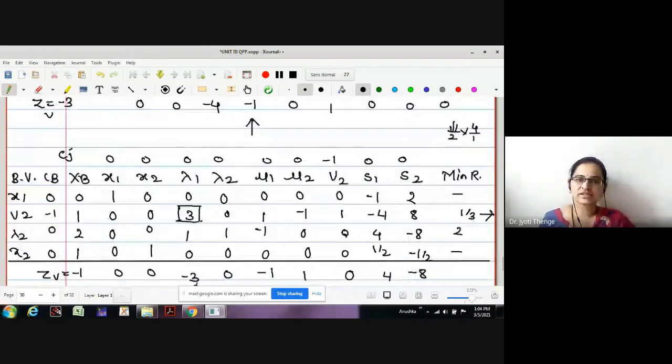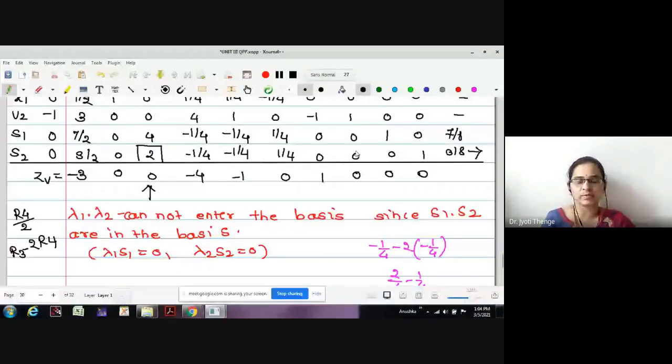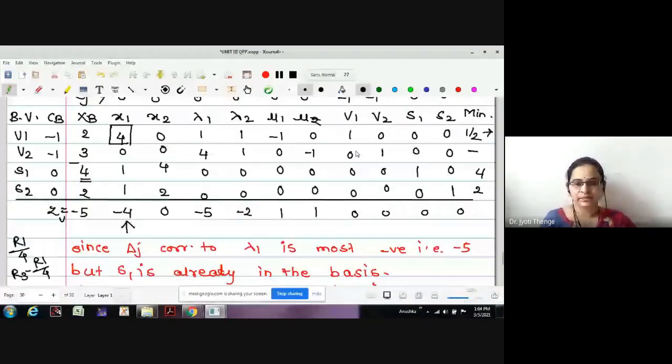In the next lecture, we will go for the next method of solving a quadratic programming problem, called Beal's method. Hardly two lectures we will require to complete Beal's method. Then this third unit will be finished. If you have difficulties, you can unmute yourself and ask. No difficulties? Shall I stop?